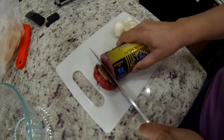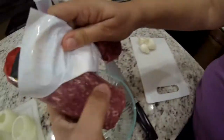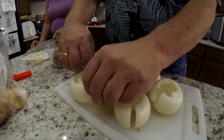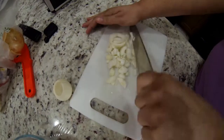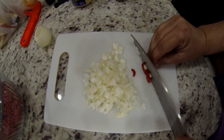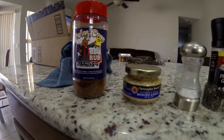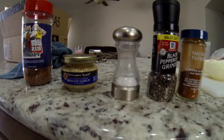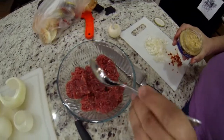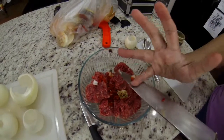Now we grab a pound of hamburger — 83% lean — and start adding ingredients in a bowl. First, I chop up the leftover onions. We also had some jalapeños and serranos that we grew in the garden. The serranos are pretty hot so we didn't use very much. We're also adding Holy Cow rub, minced garlic, salt, pepper, and smoked paprika. First in go the minced garlic, then the peppers, then the chopped onions.